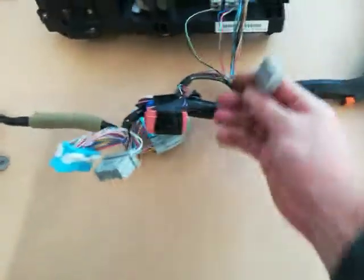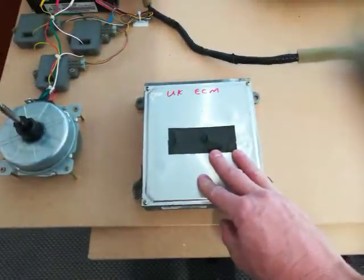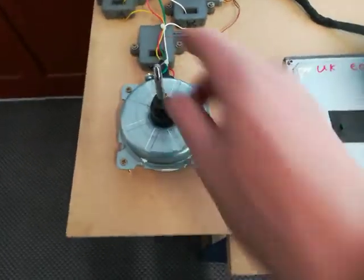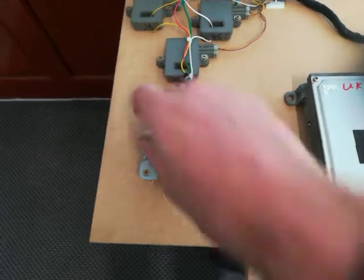This is the DC-to-DC connector, so I may mount the DC-to-DC on here just for completeness. We'll have an ECM here and I'll fiddle around with that. And this is the little motor I bought recently off eBay for 30 quid. It's a three-phase DC brushless motor — only 40 watts.